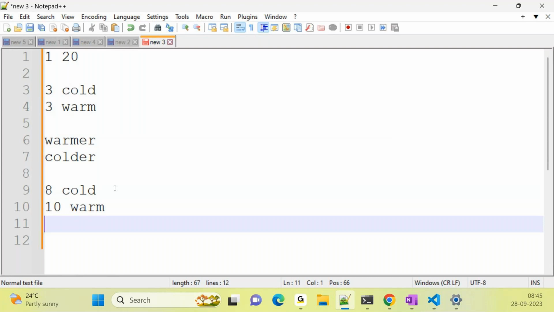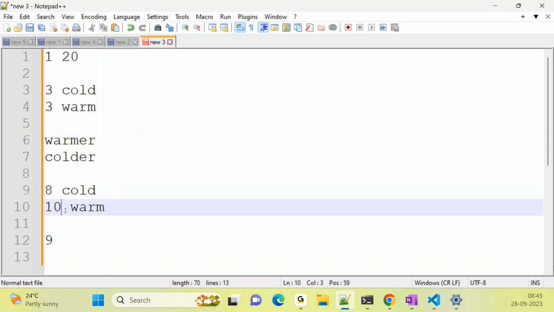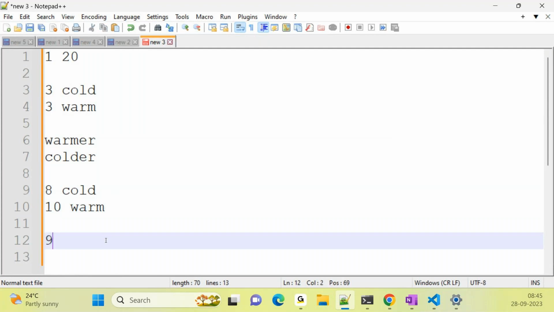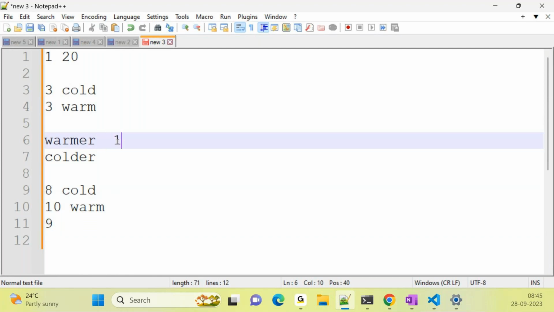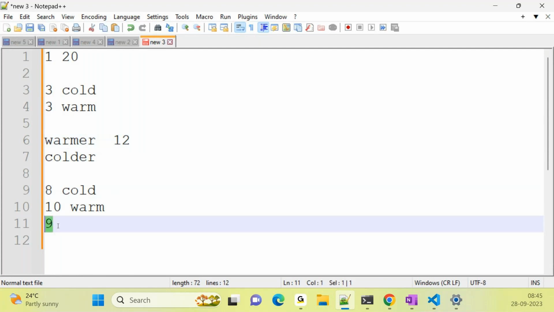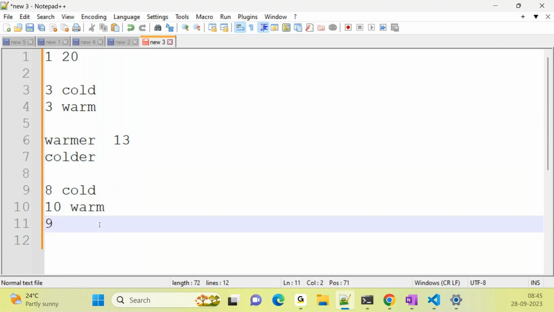Sam is telling 9. Exactly, 9 is the number. The number lies between 8 and 10 only, so with exactly one digit left you can directly give the guess. Here you took 3 attempts to find the number. If somebody had said 16 or 12, which is more than 9 plus 3, but if you had given 13, I would have said warmer or colder. You understood the game, it's something like this.